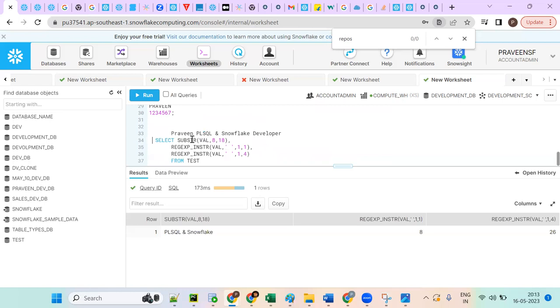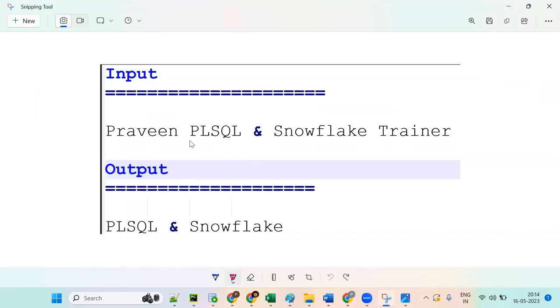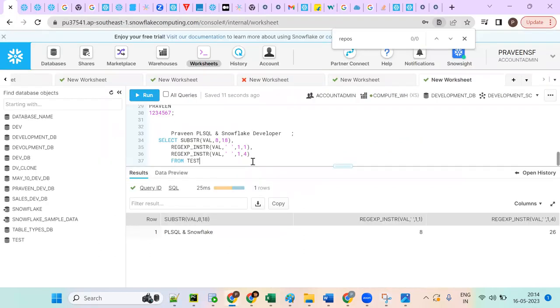Now I have made this one a little bit simpler. So what happened? Now put the semicolon. Now what do we want? Tell me what we want. Now we got the position, but what I want is, from this position, to extract all the characters. Now this is the first occurrence. How can I get the first occurrence? We can use the substr function.